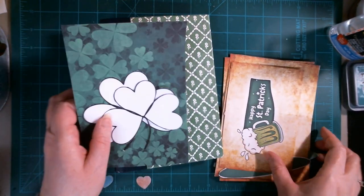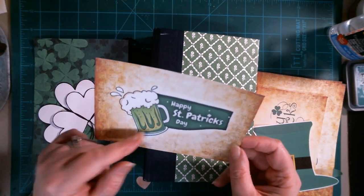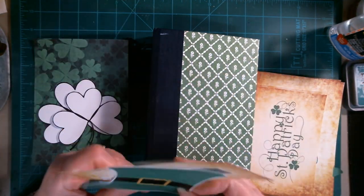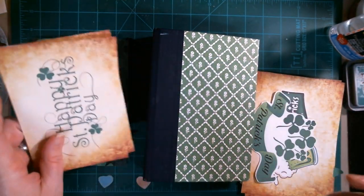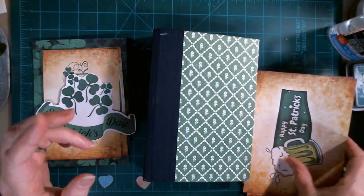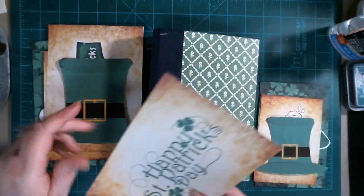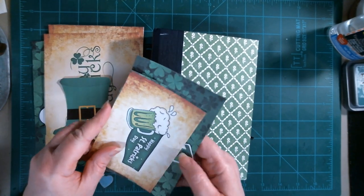I tried to find some random items. Happy St. Patrick's Day, the mug of beer, and then we have a hat, and we have another Happy St. Patrick's Day. I just picked random. I have no idea what I'm going to use in the book, but I wanted to print off some ideas, just to have a few.